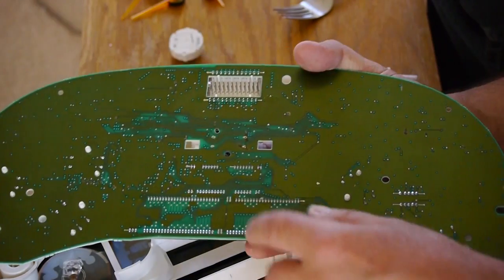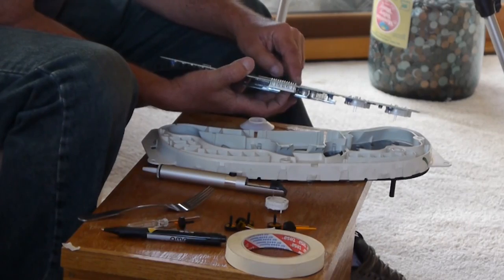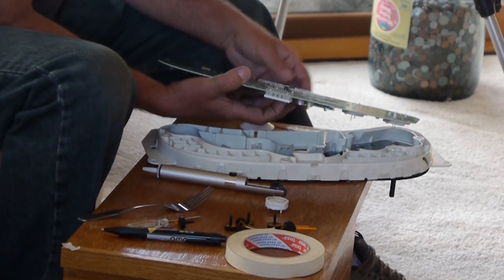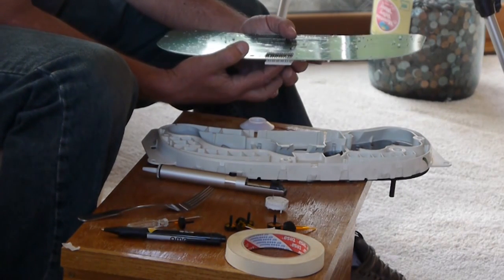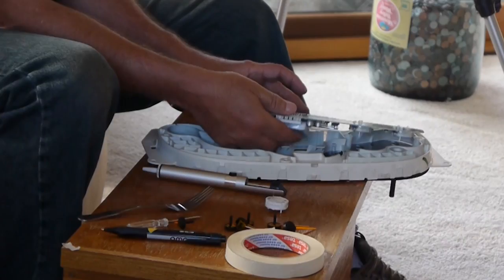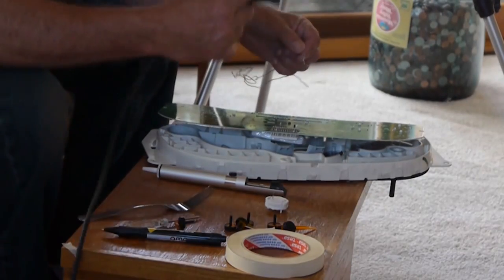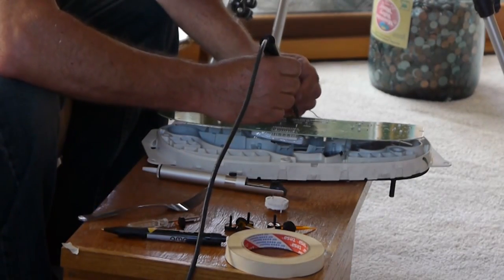Now let's turn it over and look. I can feel all 4 pins have come through to the foil, and I want to be sure they don't shift from that. Roll it over so the foam holds it. Take my soldering iron.